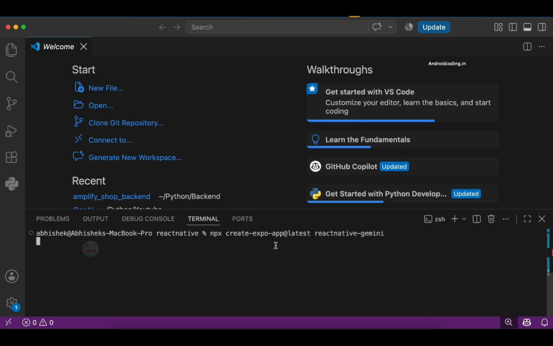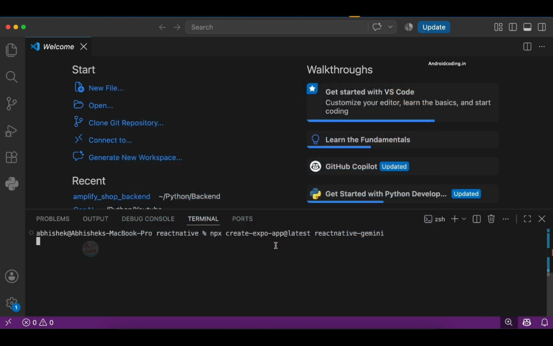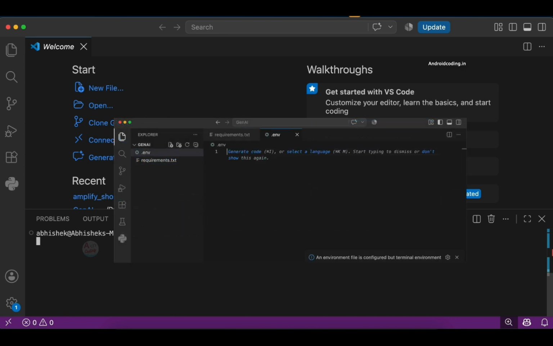And also in this particular video I have clearly explained how you can create your own Gemini API key, and I'll be providing this link in the description section below, so you can go through it and try creating your own API key. And also make sure you store the API key in a safe way. In this particular tutorial I have explained how you can get started with a .env file here, and you need to add the dependency, and thereby you can use the API key or any other secrets throughout your application just by specifying the variable name here.